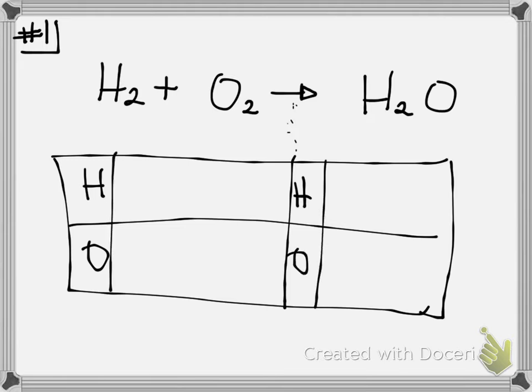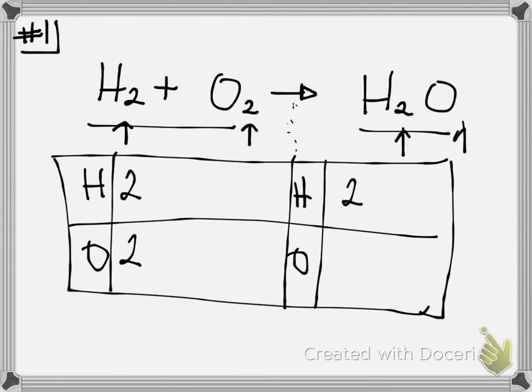And now that we know exactly what type of elements we have, all we have to do is start counting up how many we have on the reactant side and how many we have on the product side. So if we're looking at the reactant side, we've got 2 hydrogens and 2 oxygens. On the product side, we've got 2 hydrogens, but since there's nothing written after the oxygen, we've got 1. And the point of balancing chemical equations is that we want to have the same number on both sides, on the reactants and on the product. But you'll notice for oxygen, we don't have the same value.